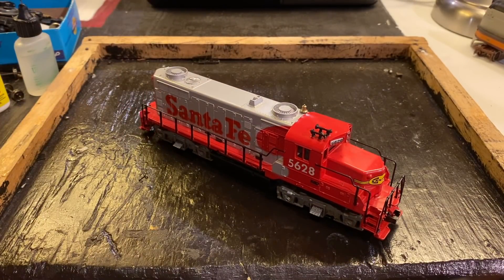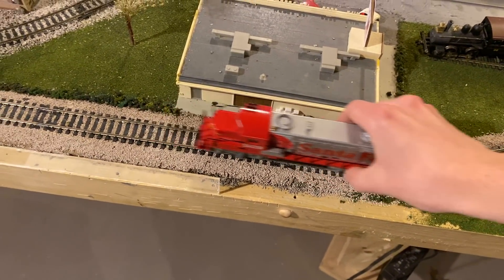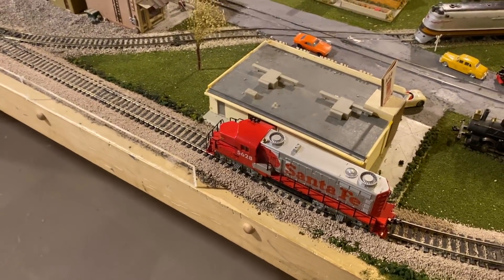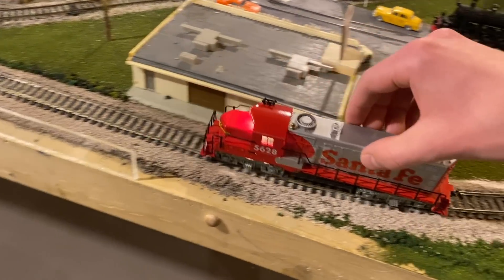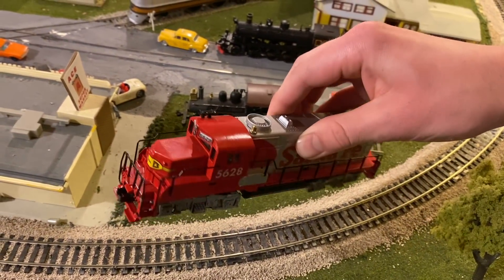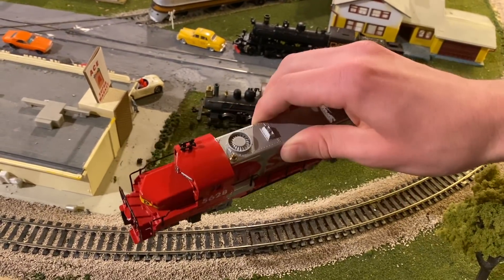Let's get started by testing it. Let's set her up on the track here and see exactly what the situation is. As I remember, it just spun up. You can see the lights coming on and you can definitely hear activity from the motor. But it is certainly not running. So most likely the pivot gear in this locomotive has become undone and just needs to be put back into place. So let's get to that.